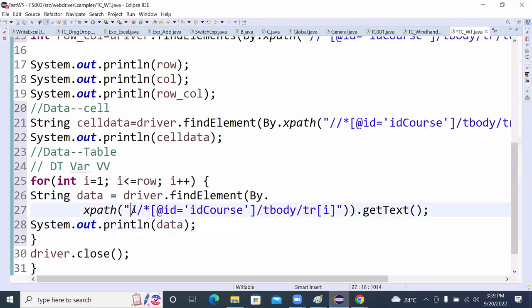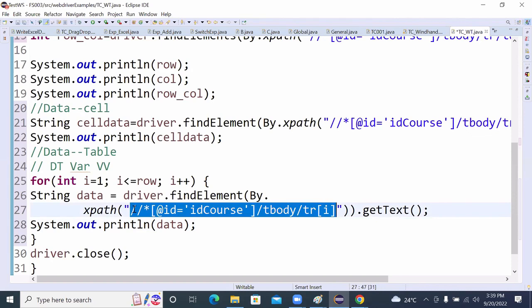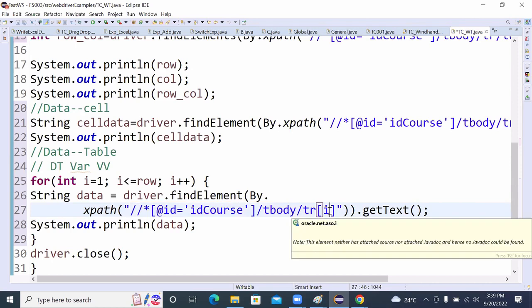Now we need to consider the XPath here. In this particular XPath, we have an i.